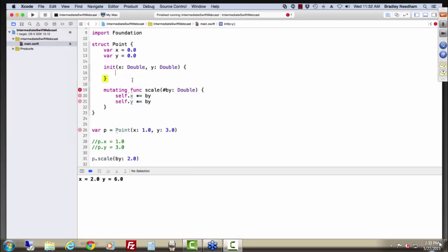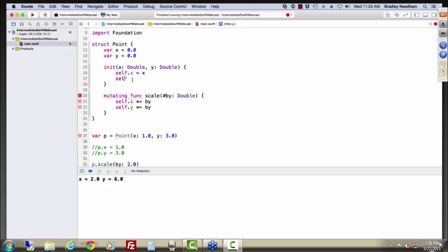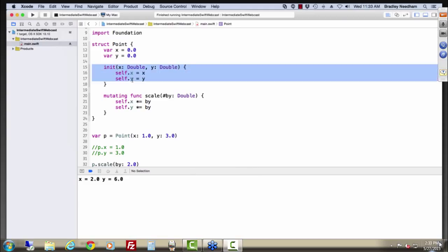Then what I'm going to do, of course, is self.x equals x and self.y equals y. And this construct from line 15 down to line 18, that's basically what I got for free simply by declaring this as a structure and providing these two fields at the top, so basically starting to ending here.